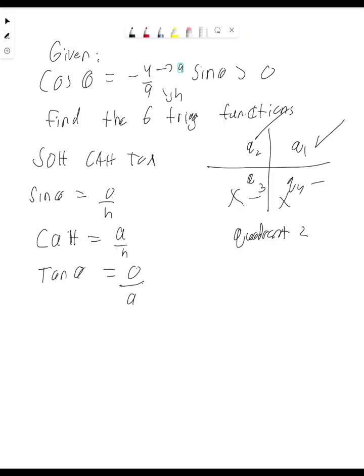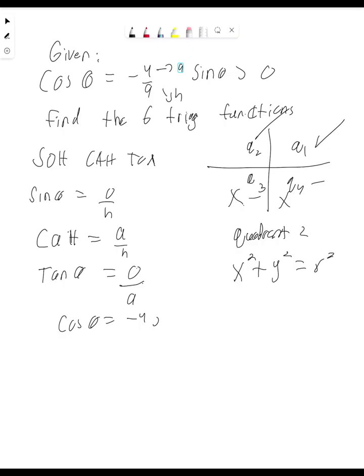There's two ways to do this. You can either plug this into the x squared plus y squared equals r squared and solve for y squared, because if you solve for y squared, then you can have sine. Sine in this case, because we're outside of a unit circle, is y divided by r. Look right here, this r is the hypotenuse. The hypotenuse is the same as the radius, and it is greater than 1.